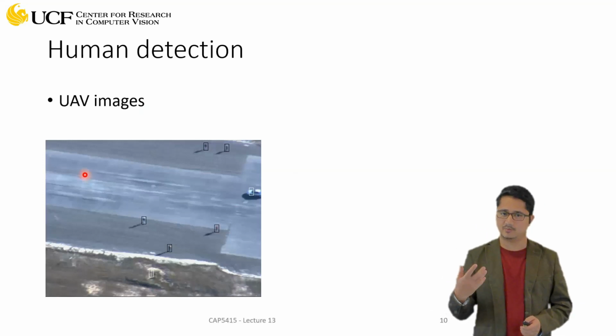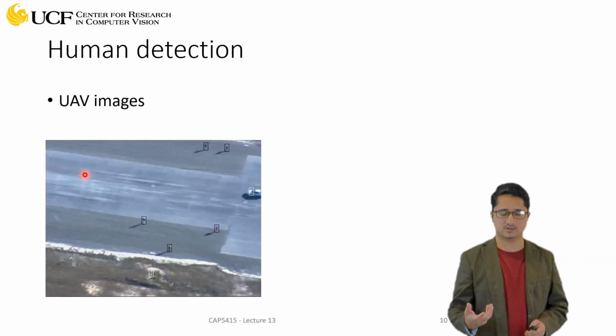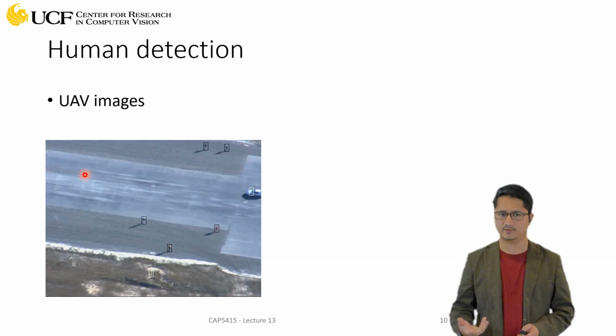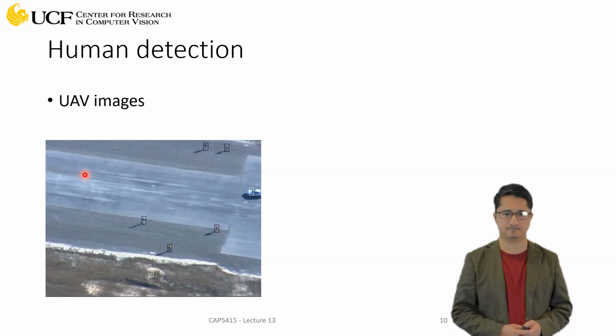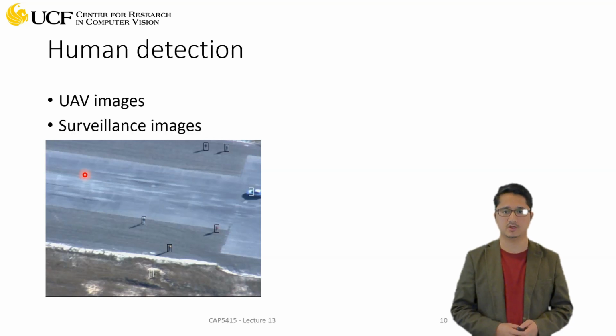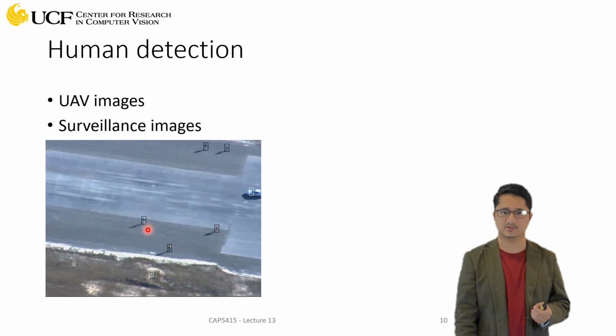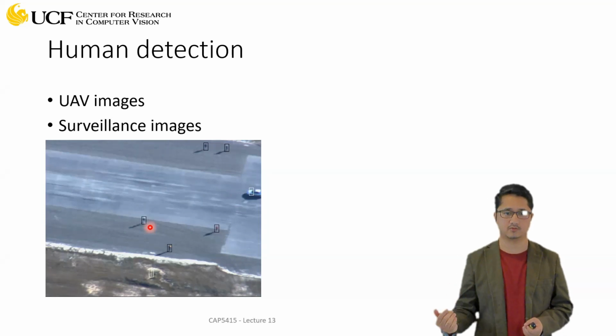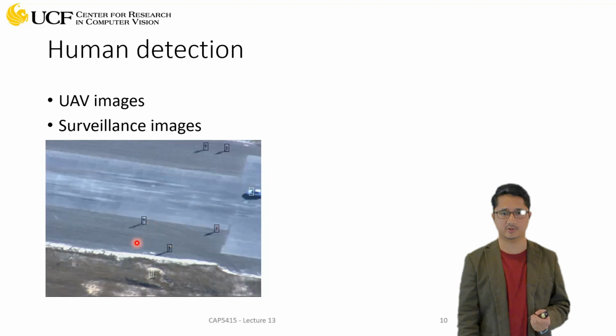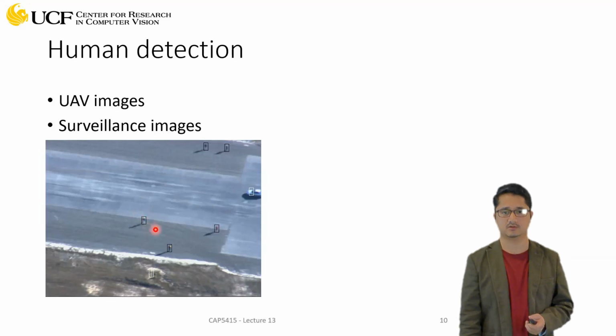Now, same as image classification, you can have different variations in this problem as well. For example, even in human detection, there might be different variations in the way you want to formalize your problem. For example, you might have aerial images, or some kind of oblique view. So in that case, even though this is person detection, the problem is quite different from when you're solving the same problem from ground view. Even for the human, you can see the perspective is changing a lot.